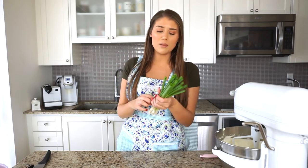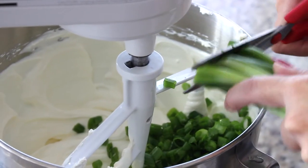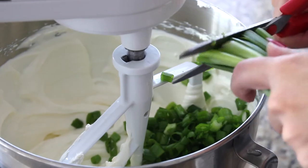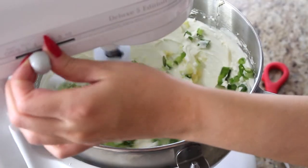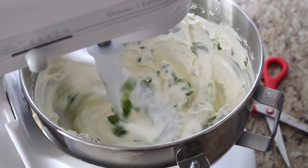And I also have a bunch of green onions. Usually in a bunch, you'll get about 6 or 7 green onions. So I'm just going to chop up the green onions and add them to that mixture, as well as the minced garlic. So now that we have almost all of the ingredients in there, this is the secret ingredient.